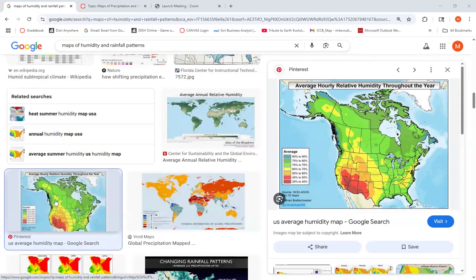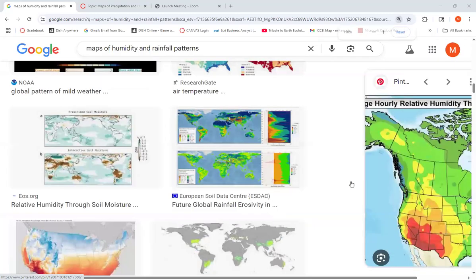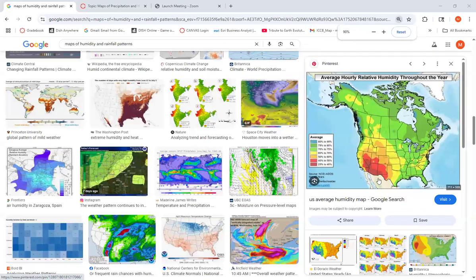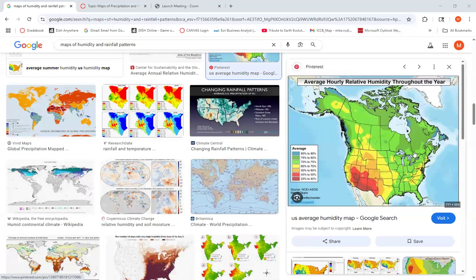I found a map down here called average humidity, which is very significant today on relative humidity. If we took an average day, what would it look like? You can see typically over North America what average humidity patterns look like, and you can really see a distinct pattern. The darker greens and blues indicate the higher areas. And if I zoom into the map, you can see over the United States, in North America, there are some distinct areas that are high.